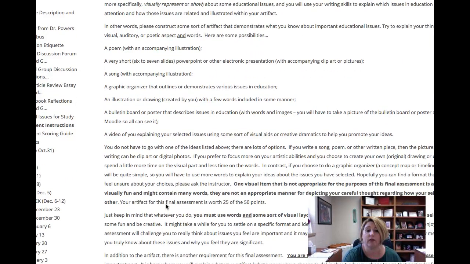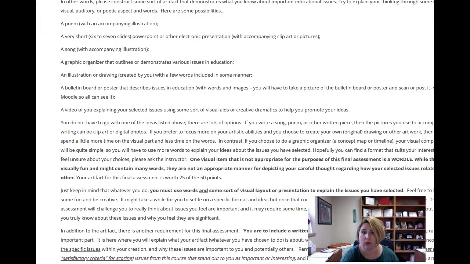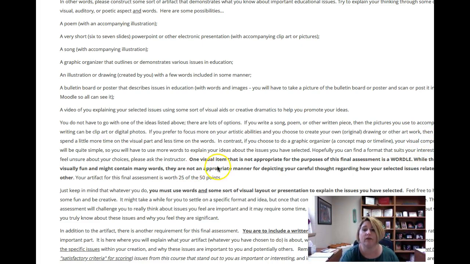There's a lot of different viewpoints, but one thing I do want to emphasize to you, and I know you can't see all the instructions here, I'm just going to point out to you that one visual item that is not appropriate, I'm just going to try to move my screen over just a little bit. There we go. One visual item that is not appropriate for the purpose of this final assessment is a Wordle.